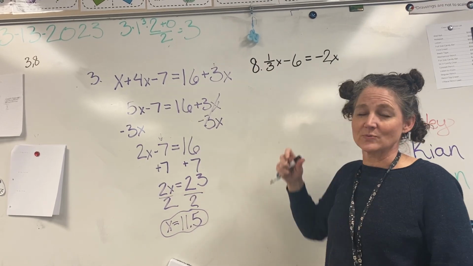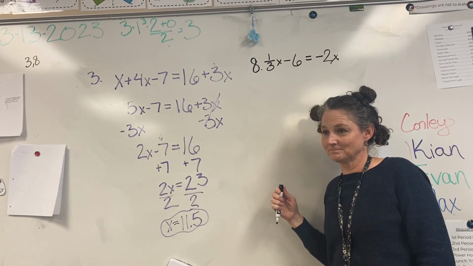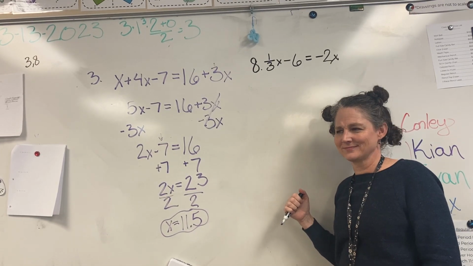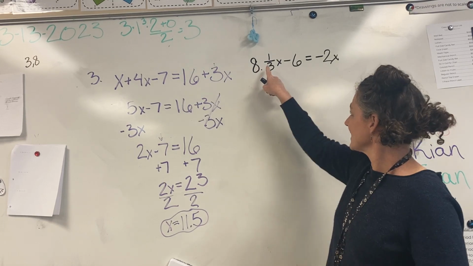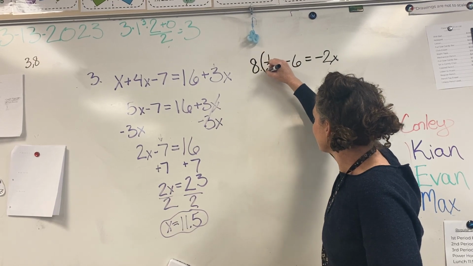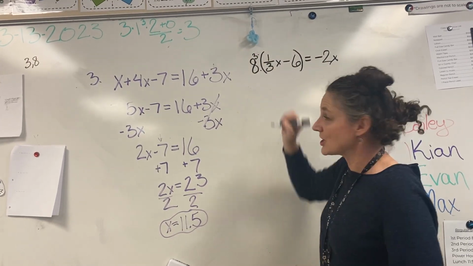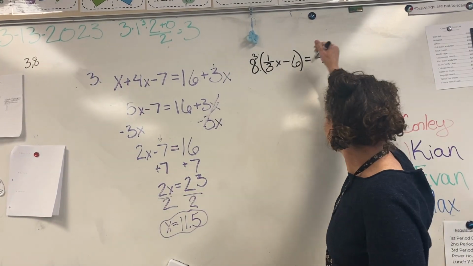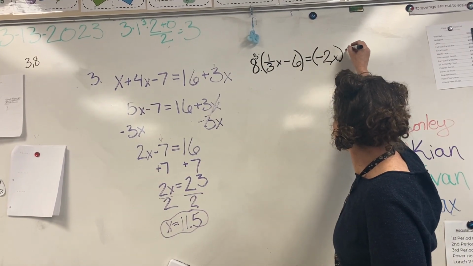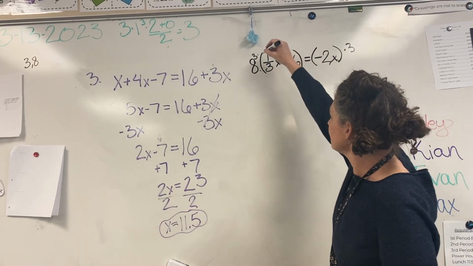What is a fraction, really? A fancy division problem. What undoes division? Multiplication. What are we dividing by here? 3. So we're actually going to multiply this whole thing by 3 to get rid of that division problem. But if I do it on one side, I actually have to do it on the other. And I have to do it to every term. So I have to use my rainbows.